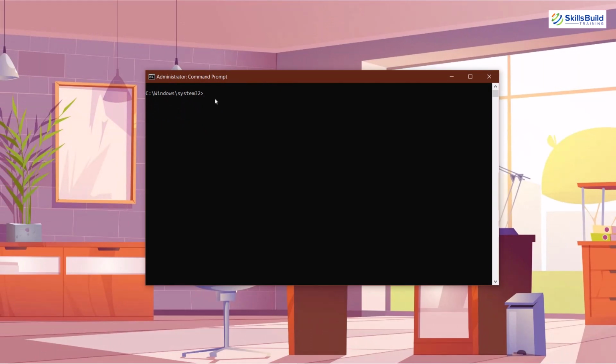Well, most of these commands come with different flags that you can use, but I have not talked about it because this video would have been too long. So I hope now you have an idea that what type of commands you can use with your Windows operating system and what are the benefits of them.